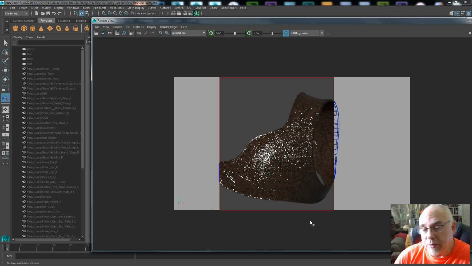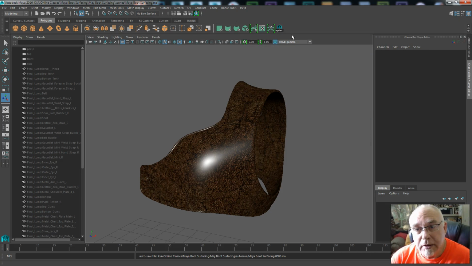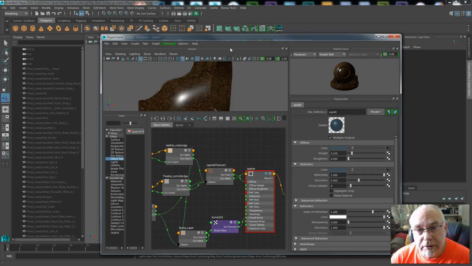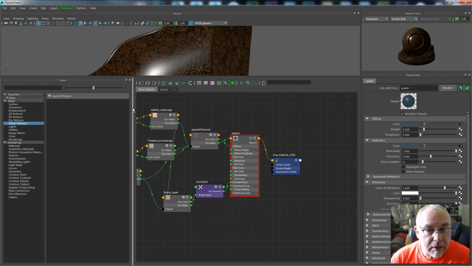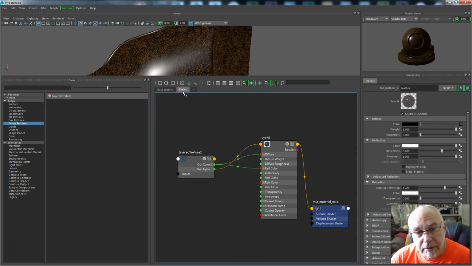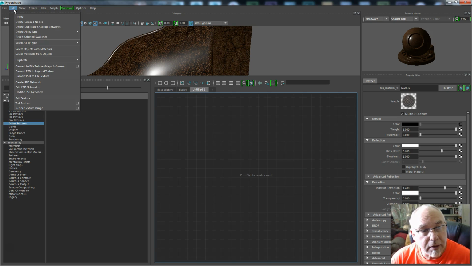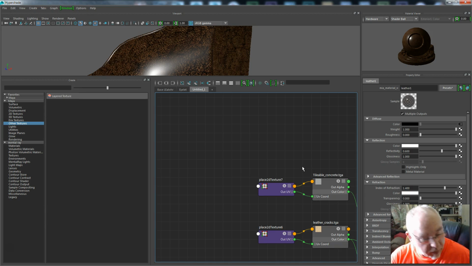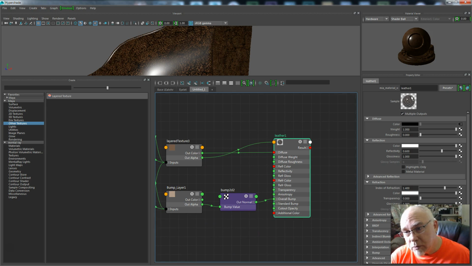Like if I wanted to give it a little bit different color on one of them, all I'd have to do is come in here in your material editor and we just pick our leather, go to another tab and edit, duplicate the shading network. And now it's given me a new copy called Leather 1.